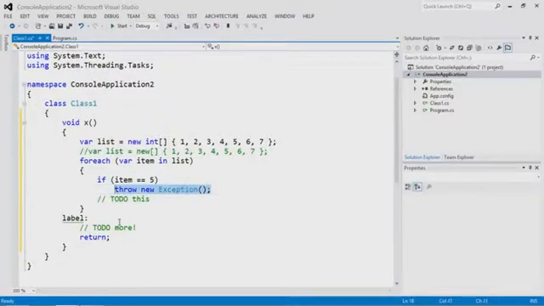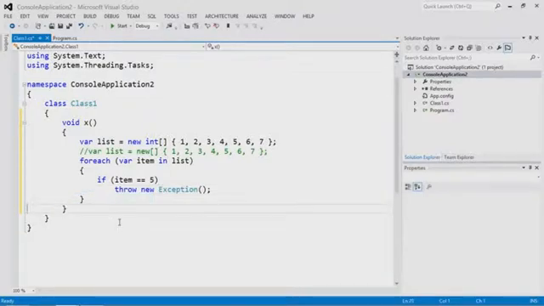So, I've just thrown an exception. Of course, we'll talk more about what exceptions are in a little bit. But this is certainly a way of interrupting flow. Now, you mentioned before that this would exit the entire application. That would be true if it wasn't handled. That's exactly right.